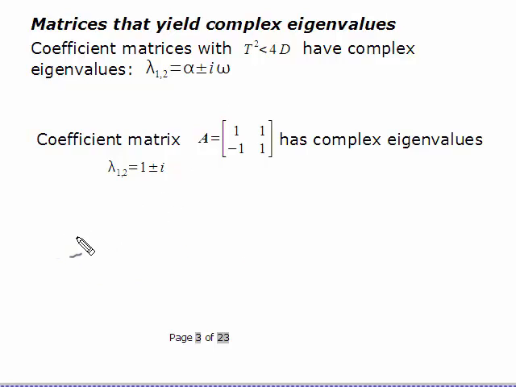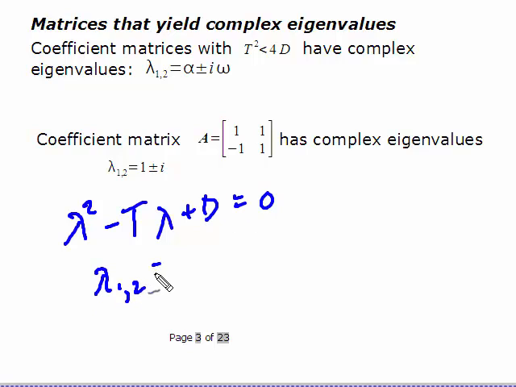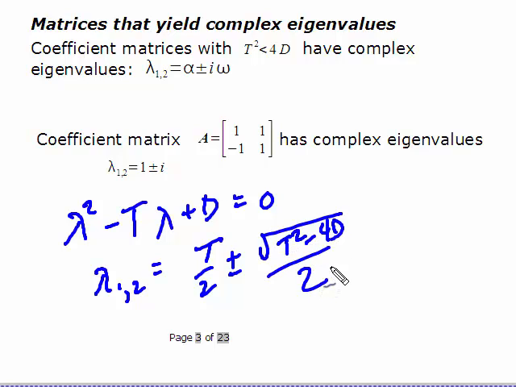the solution for the eigenvalues, well, first you had a characteristic polynomial. I'm writing this sort of for review. It's lambda squared minus t lambda plus d, and that equals 0. It's a quadratic function solvable by the quadratic formula if you can't factor it. And this is t plus or minus the square root of t squared minus 4d, over 2. So if this is less than 0, the result will be complex. You have complex conjugates.